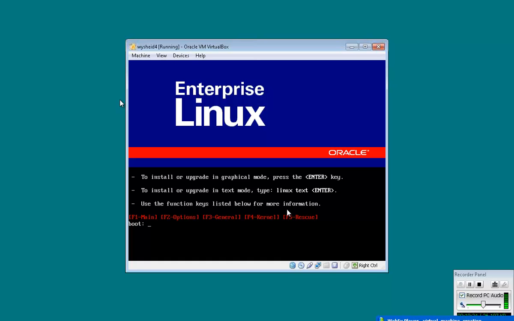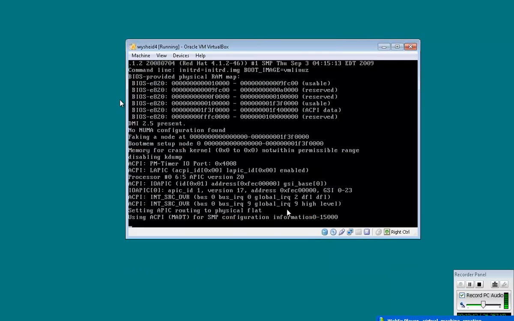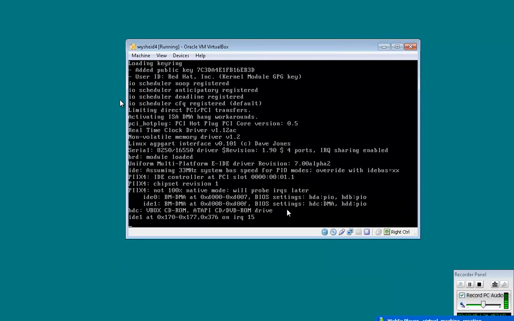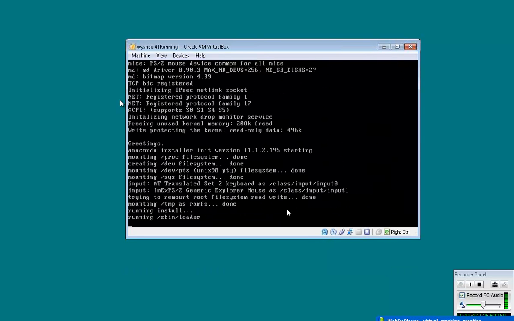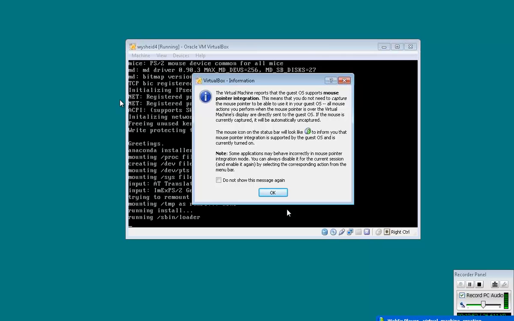So once we created the virtual machine, we associated the Linux operating system, which you downloaded from a site called edelivery.oracle.com/Linux, from which you can download the Linux software. We associated the Linux software to this virtual machine, and then we started the machine. So now Linux is going through the installation procedure. It was waiting for our confirmation. After a few seconds, it will do the automatic installation.